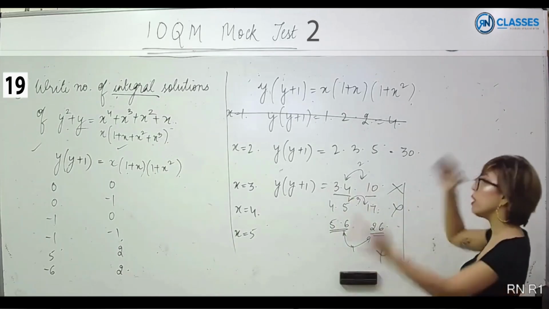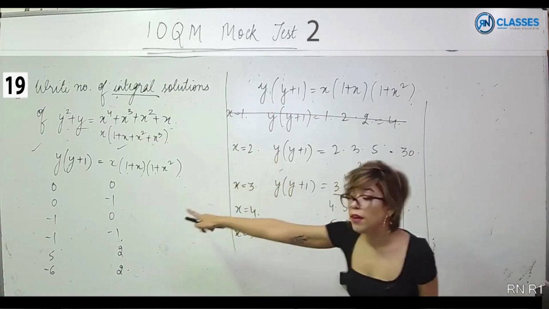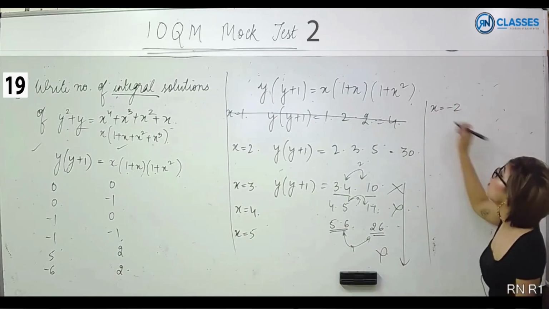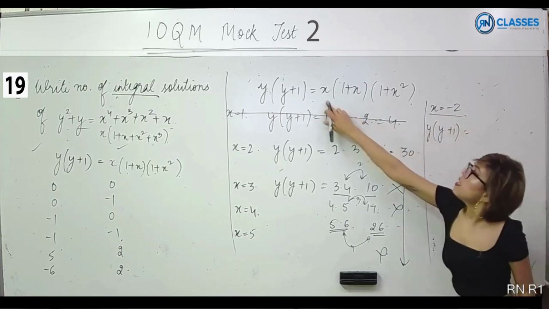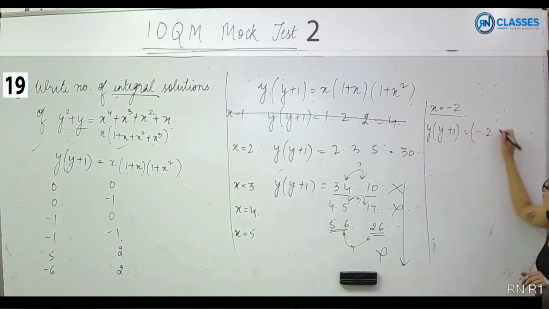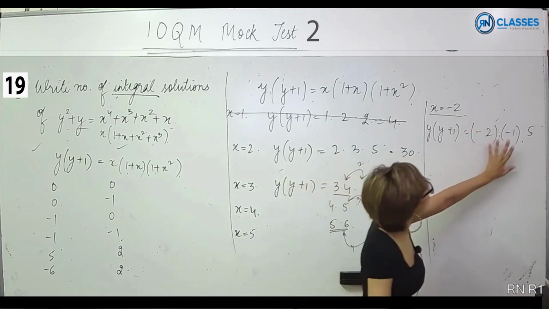Now you can say, what about the negative integer side? You can do that. Now x equal to minus 1, I've already written. x equal to minus 2. Right? If I do that, x equal to minus 2, this is minus 2, this is minus 1, which becomes positive in fact, but okay, fine. And this becomes 5. Again, the problem is the same. Here I have 2 into 5, 10.